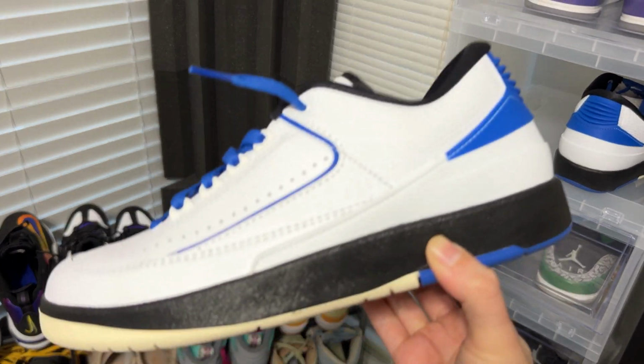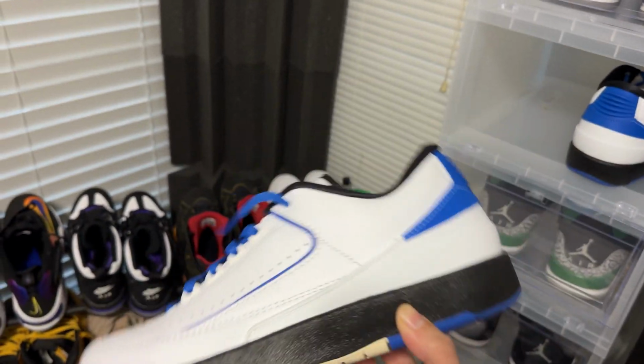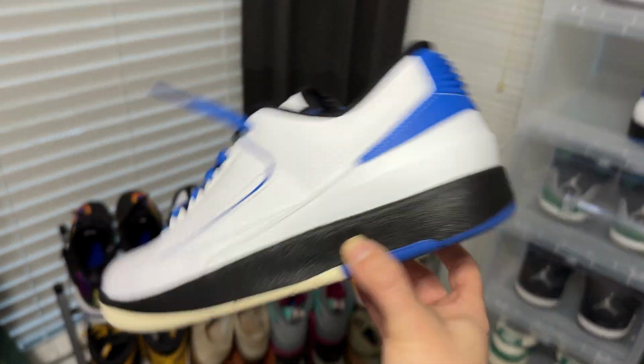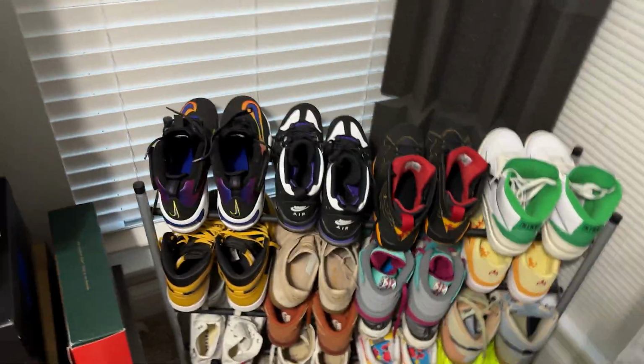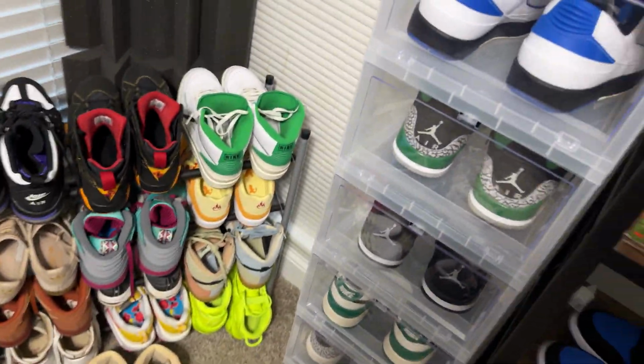It's very cool. I really do like it. The Fragment, yeah, it's the Fragment one. Sorry, yes. Just a really clean colorway, and they went very underappreciated. They even went for sale in a lot of places. I've seen them below retail, and I can't believe that. This is an amazing shoe, amazing colorway, very comfortable, man. Jordan 2s, as far as comfortability, they really rank up there. They are probably one of the better ones to walk around in.